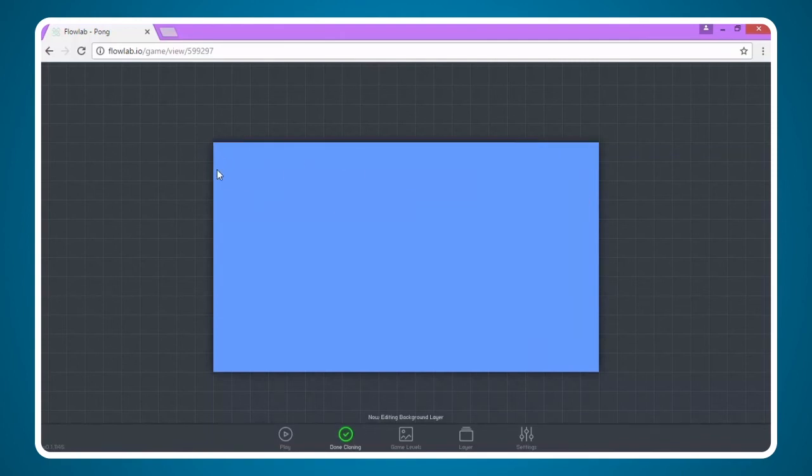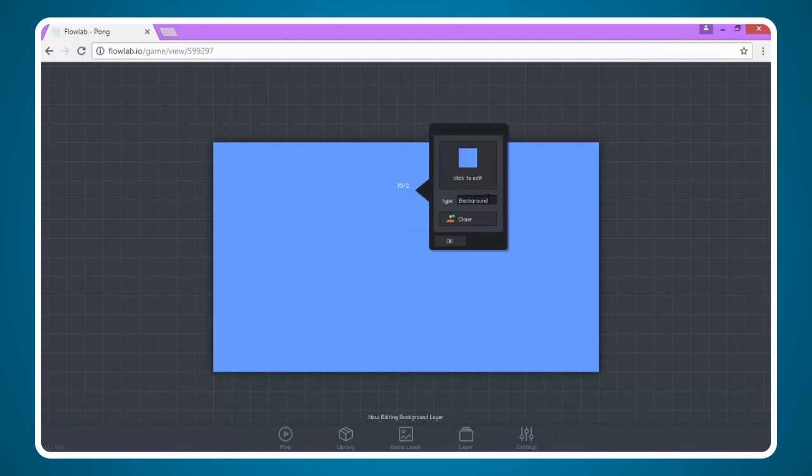Okay, when you're done cloning, it's very important you come down here and click Done Cloning on the menu bar. Otherwise, everywhere you click will still have the same background colored square. So I'm going to click Done Cloning. I just want to point out that I can click on any square on our game playing area and choose Edit. Notice its type is background, the same as the first square we started down in the bottom left-hand corner, so it cloned the color and also cloned any attributes that go with that square, including the type, which again is background.